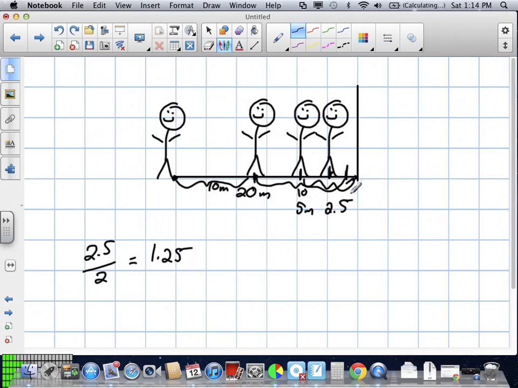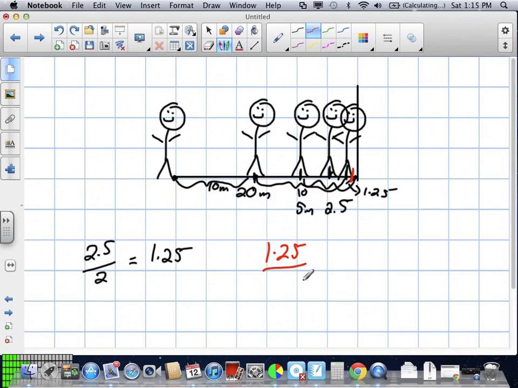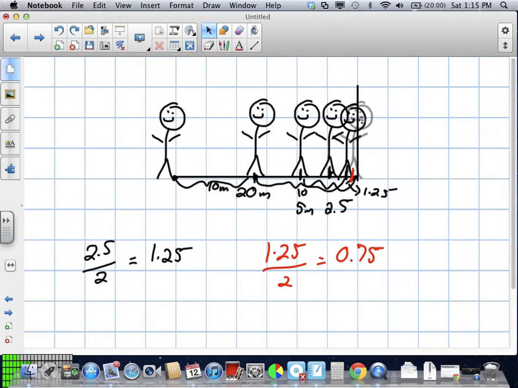So we walk halfway again. So now we're at 1.25. Okay, now I know he's a human being, so his big fat head is looking like he's getting closer to the wall. Let's say he's there. And we'll say we want his center to be right at the wall. Well, if we say walk halfway again, we're going to be half of 1.25, which is going to give us, I think it's actually 0.75. Okay, so he's again walked halfway. And now our numbers are going to get smaller and smaller and smaller, right? But are we actually ever going to reach this wall? We're never going to get there.